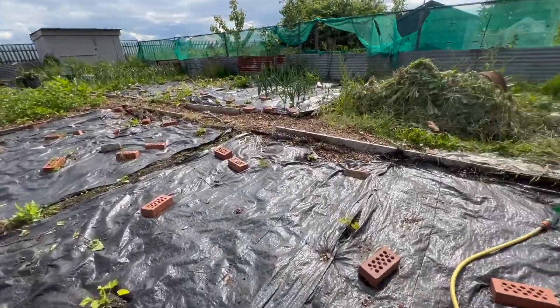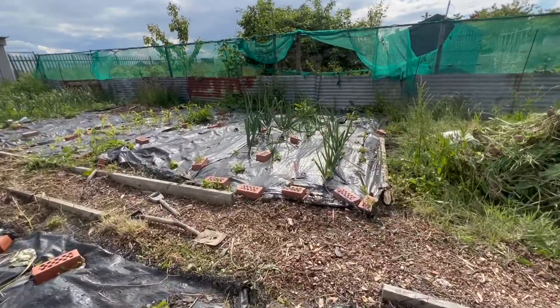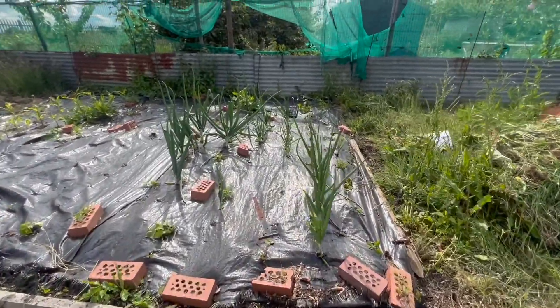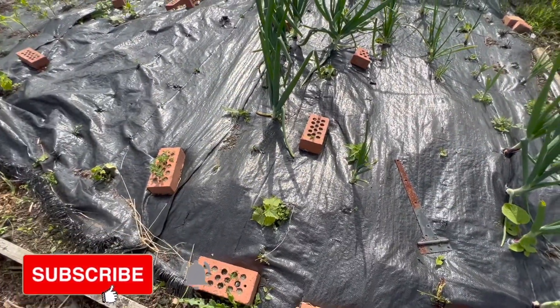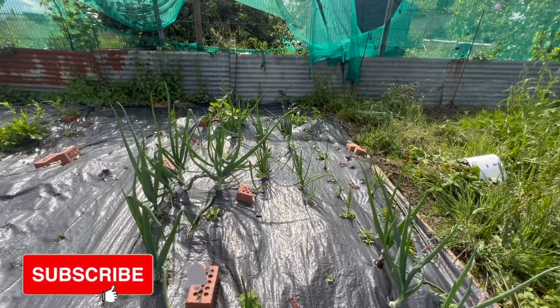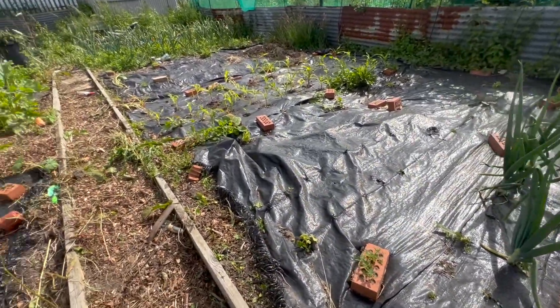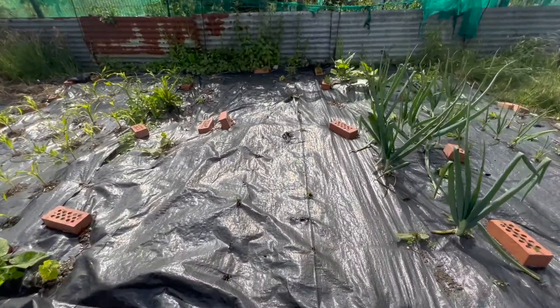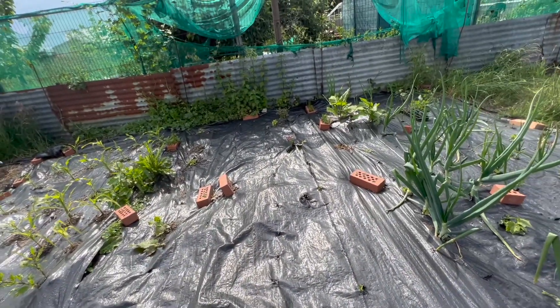I've got my onions still going. I've also done cucumbers in between the onions. The onions are almost done, and I've got the cukes just going to be growing everywhere from here. I've got another bed of cucumbers. I'm hoping the ones that were damaged are going to grow back — they'll be amazing if they do.